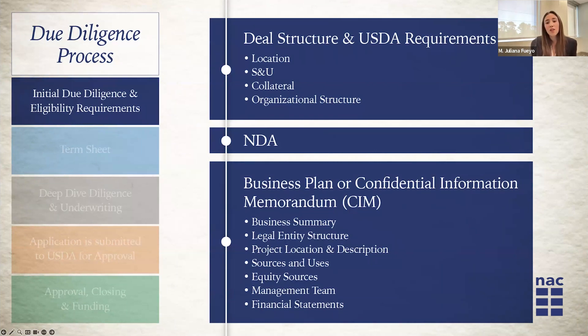One of the biggest problems that small or medium-sized businesses generally run into is trying to stay the course, do their day job — running the business — while trying to go through a lending process like the USDA. This is completely understandable; it can be a lot to take on. This is where a broker or an advisor can add a lot of value by helping the client throughout the whole process.